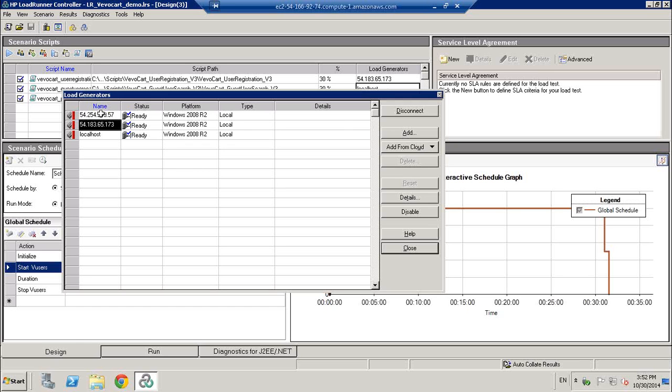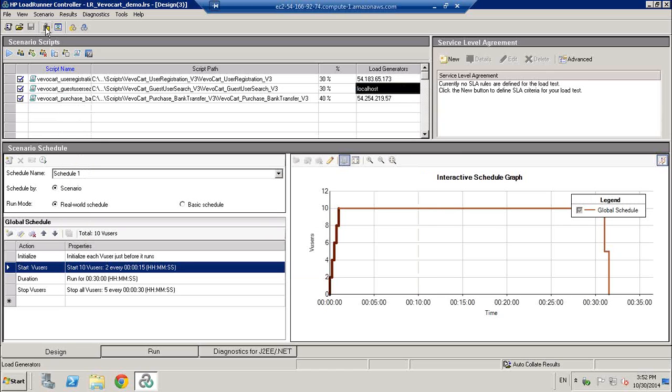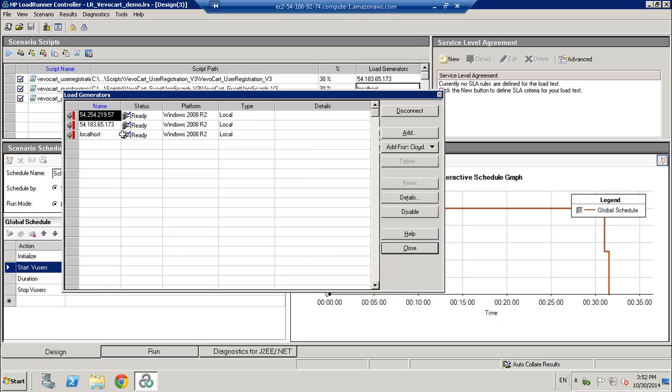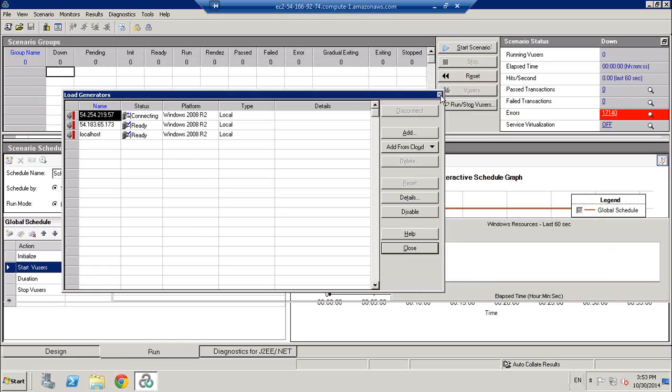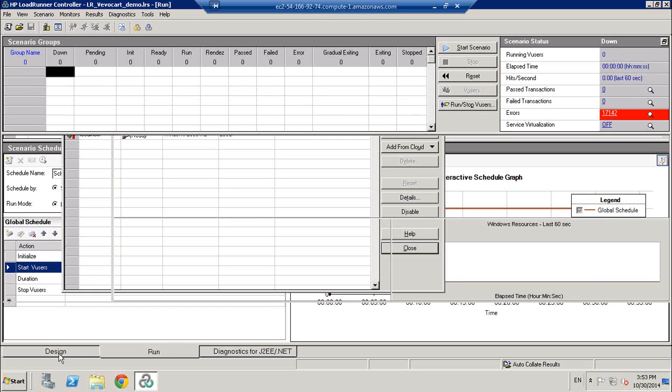Here it is. You can just map your load generators, take those public elastic IPs and map them here, or take the public DNS without any elastic IPs, and you can say disconnect, if you don't want to use this particular load generator, or connect if you want to use this particular load generator. This particular LoadRunner installation was already done, and right now this is communicating with different load generators in different locations.